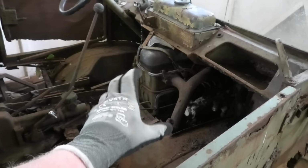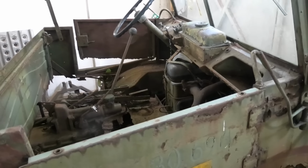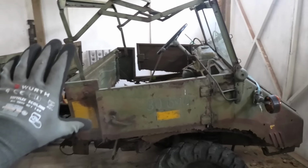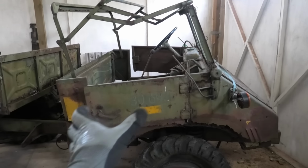But if we can wiggle that engine just enough to get it into neutral, then we can really start looking at that thing and see if it will do a full revolution. But before I even go that far, this whole cap is collapsing even more now that I've been pushing and pulling on it. And currently the whole thing is just twisting.